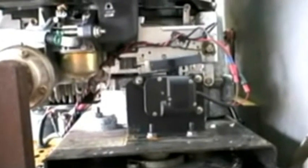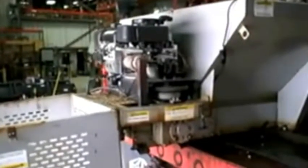Okay, what we're going to do now is turn on the choke full blast. We drained the gas out of the tank. We're looking for this arm to come up, and as you can see, it pushed it into full choke. So what we're going to do is start the engine up and run it. It's important it's run on choke because it's going to just drain the gas right out of the carburetor.